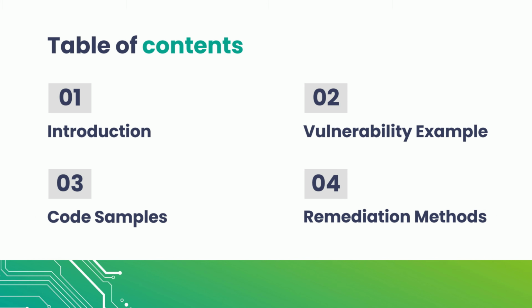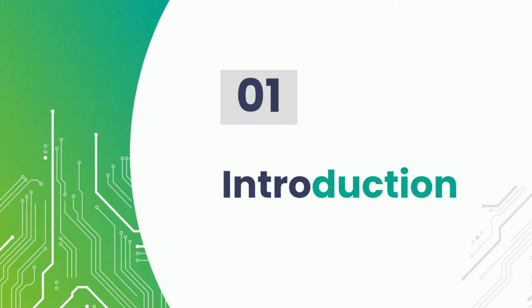We'll look at insecure implementations and then show you how to fix them step by step, highlighting the exact changes that turn vulnerable code into secure code. And finally, we'll wrap up with remediation strategies and best practices. You'll learn how to design and enforce strong access control mechanisms so these vulnerabilities never make it into production. By the end of this module, you'll know how to spot broken access control, how it gets abused, and how to lock it down in your own applications. Let's move to our introduction.